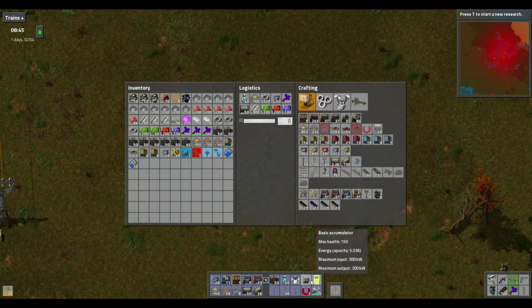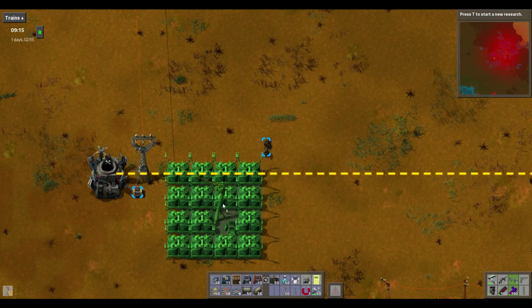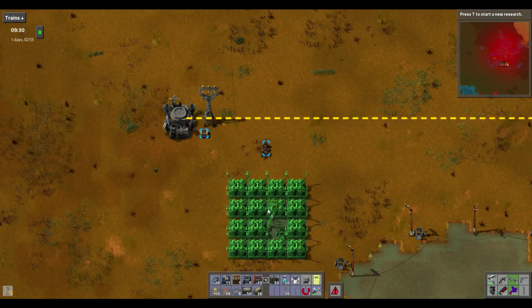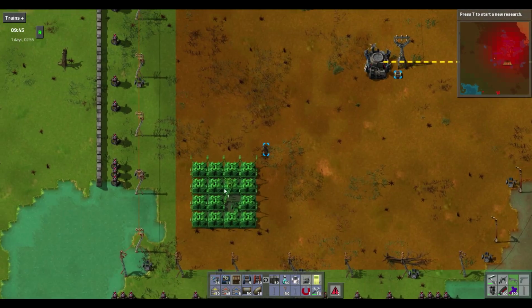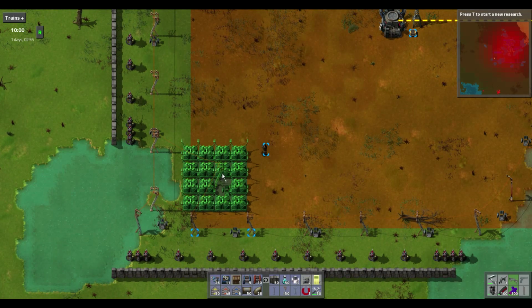So one of the cool things when you use the blueprints is that they tell you what's in here. So 15 accumulators. So 30, 60, yeah, we can place quite a few of these. Maybe I'll just go down here and start over here. It doesn't really matter, just sort of fill in the gaps over time. So I'll put it right here for fun.